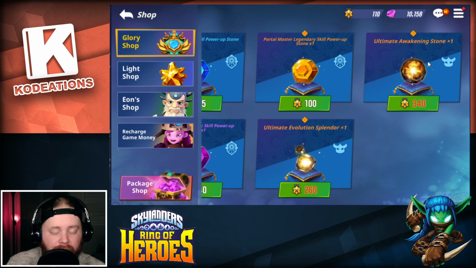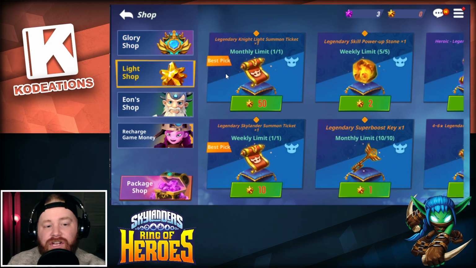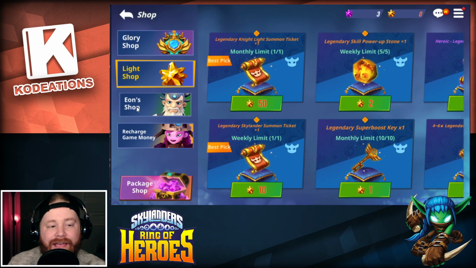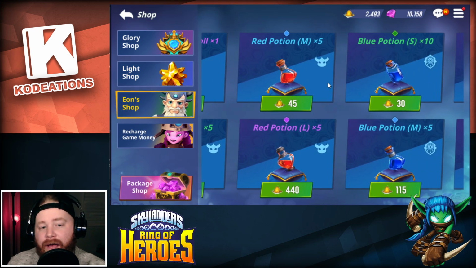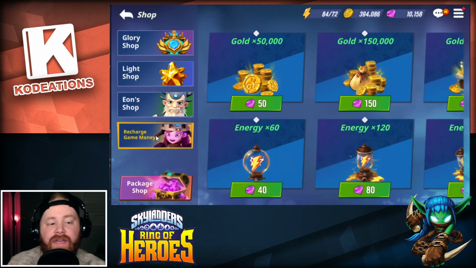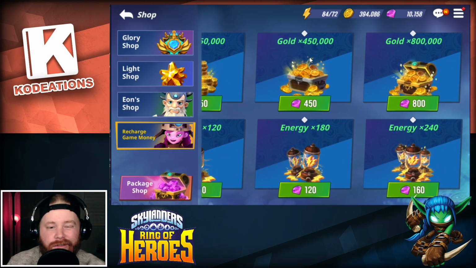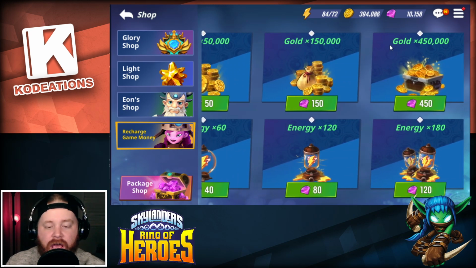You should inevitably, 100%, a side tip: you should be saving up your arena medals and buying the Ultimate Awakening stones. That's just my personal opinion, but that's going to be the most value here. The next thing up you've got is the light shop. For instance, you can see some of the stuff that you can buy there. You've got the Eons shop, where you'll accumulate loads of this dust. And then not only that, the recharge game shop, where you could potentially buy gold and energy and stamina and stuff for in-game gems.